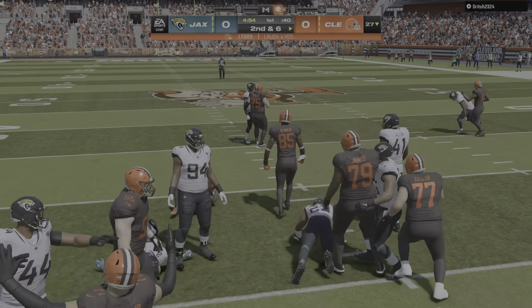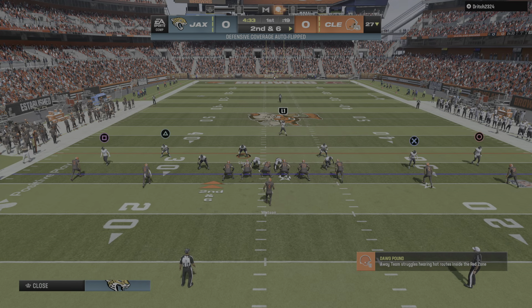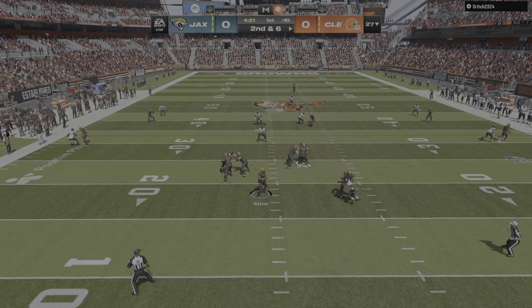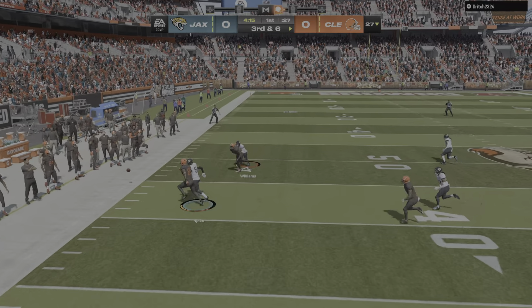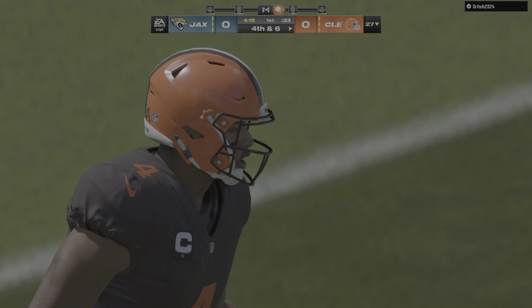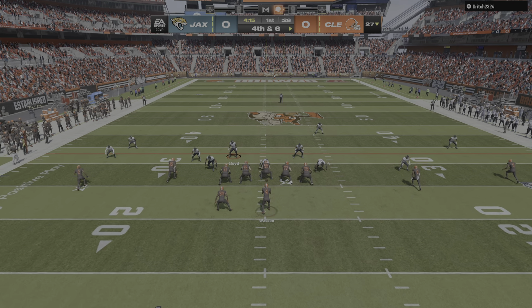The Browns start their drive with Ford working up the middle for a gain of about four. On second and six, Watson's throw is incomplete — looked like his third or fourth read on his progression, leading the receiver a bit too much. On third down Watson again, but he couldn't get it to him — incomplete. That's their first third down try of the game, and clearly something was off in the execution. Good news, they've got a whole game left to clean that up and start clicking on those key third down throws.